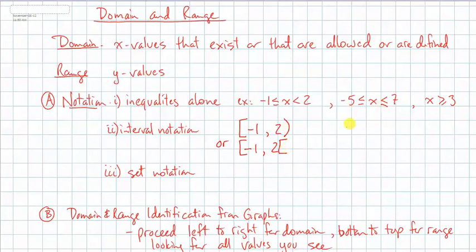Looking at these ones here, I would start from -5, a comma, a 7. Since they're both included, I would put square brackets in both directions. Now this one's a little bit trickier. This is actually the minimum value of x, 3. So I start by writing 3, and this is giving the idea that x is greater and greater and greater beyond 3 and keeps going without any boundaries. So it goes to infinity, which is written that way. Now since 3 is included, I do a square bracket. But infinity isn't a number, it's a concept, so it's not bounded, and so I use a round bracket for it.